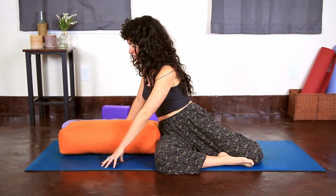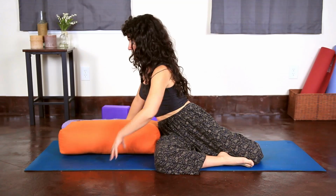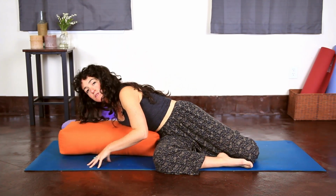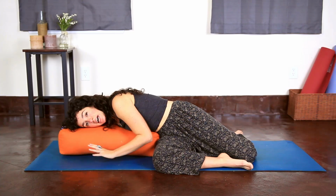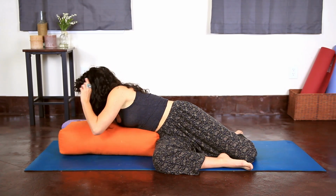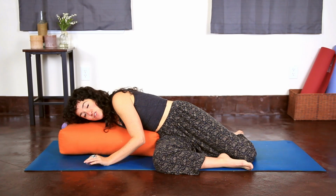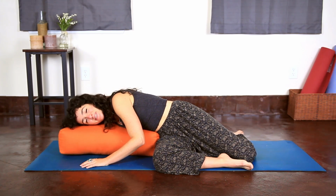Placing both hands down, we'll inhale, lengthen the spine. And then as you exhale, release down onto the bolster. Again, you can turn the head towards the knees or away, but keeping it consistent with the other side. So if you had the head towards the knees, keep it that way on this side as well.